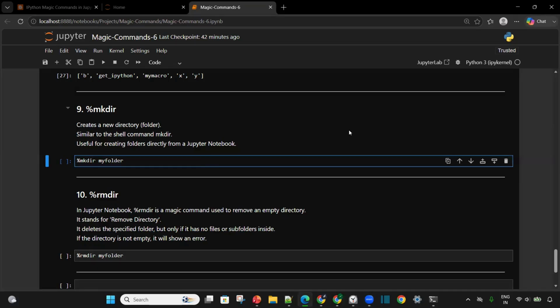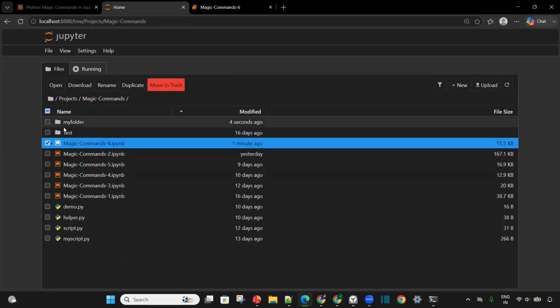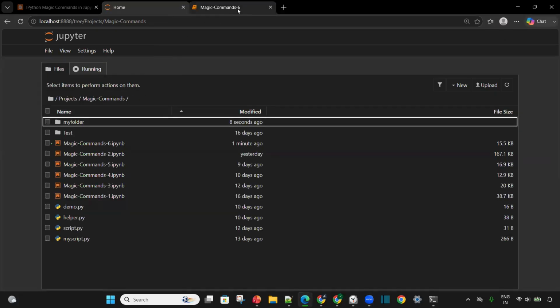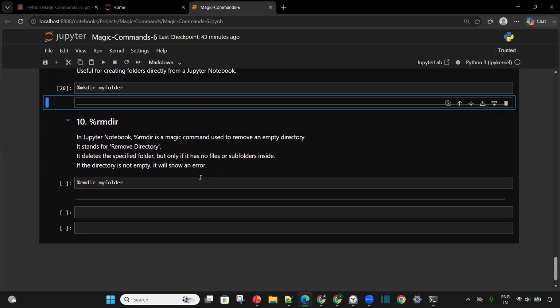We are creating a folder or directory here, my_folder, with this command. Let's run it. Okay, we have run the command. You can check here. Now it has created the folder my_folder. So the command %mkdir is used to create a new directory, and this is how we can do it.